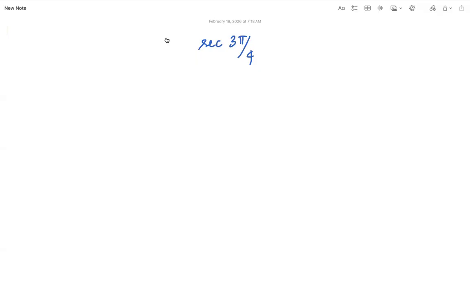The exact value, you mean like we put it into the calculator and then? No, not in the calculator. I would ask you to go ahead with 1 by cos 3 pi by 4. So cos 3 pi by 4, you'll know the value and then you can find the exact value, correct? Oh, okay. Meaning this will restrict the use of calculators.